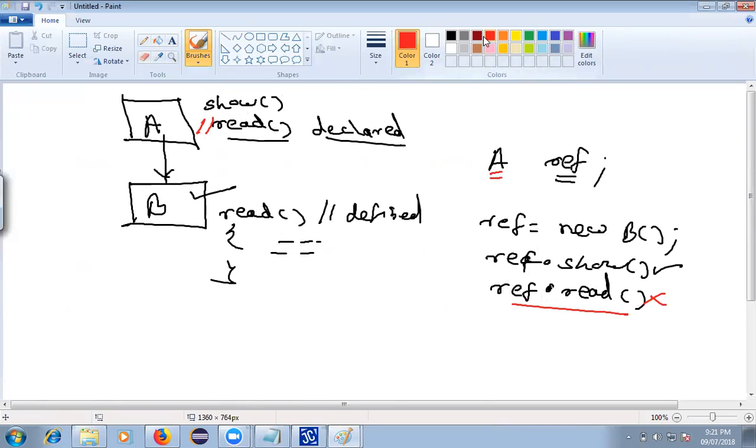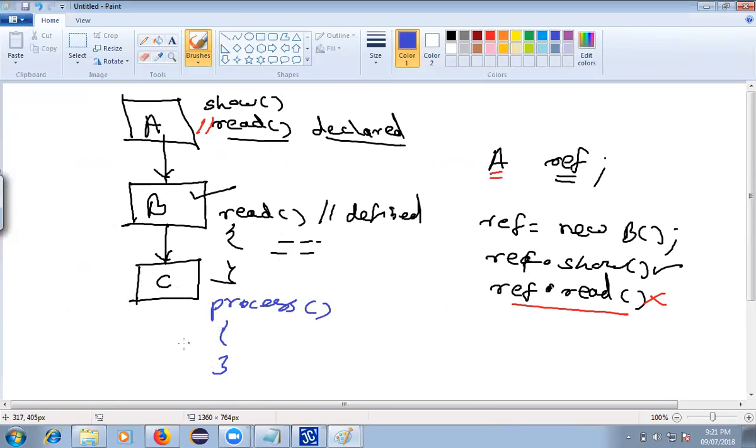Means what happens in inheritance? Suppose this is a chain: class A, class B, and this is, suppose, class C. In class C, I need one method, suppose process.